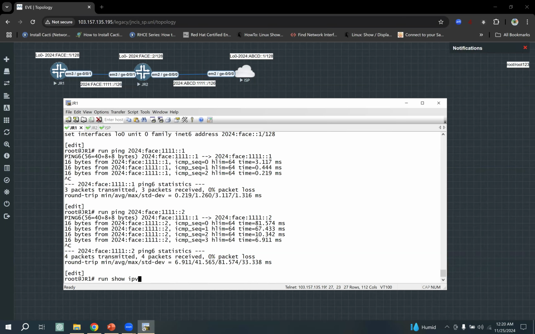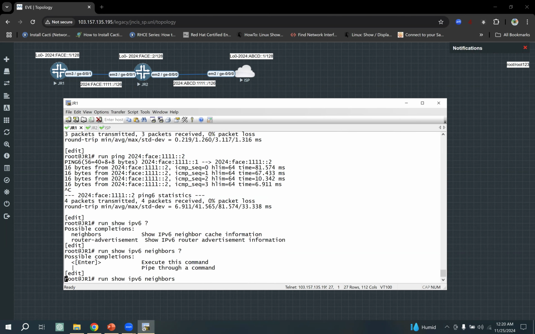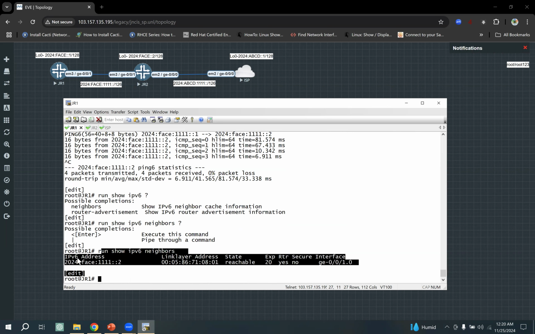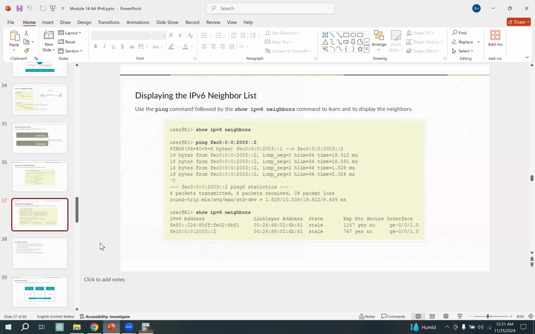Run show ipv6 neighbor, or you can use the router advertisement command also. Yes, the IPv6 neighbor is coming here, and this is the IPv6 address. This is the link layer address, not the link local, and the state is reachable. And the interface is this one.